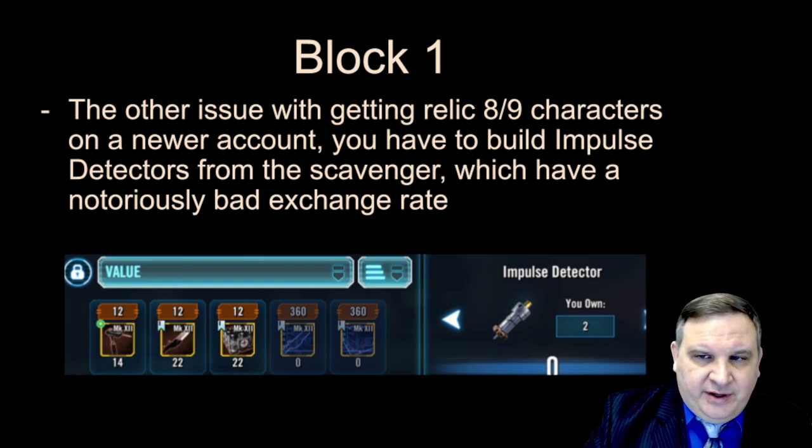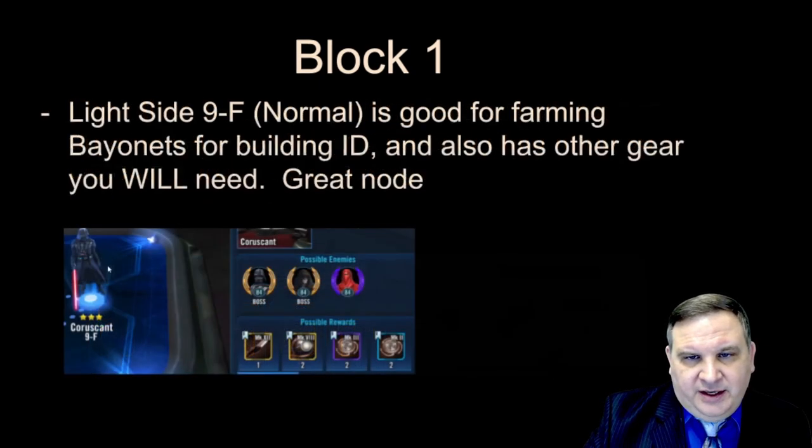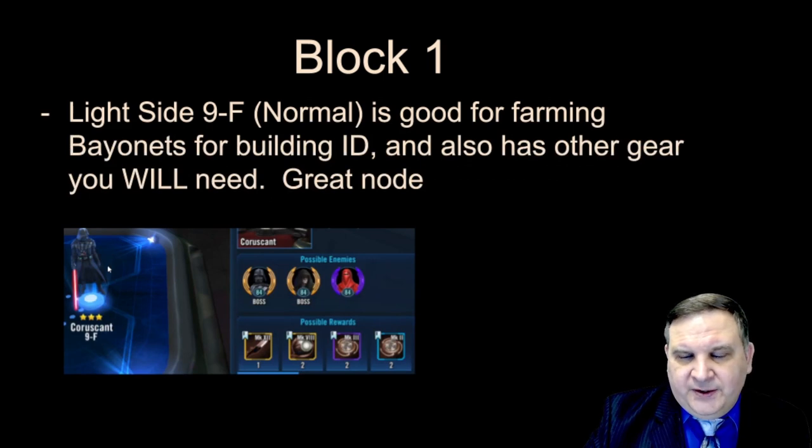The other issue with getting Relic 8 or 9 stuff on a new account, you do have to build impulse detectors from the scavengers, and they have a pretty bad exchange rate. And you have to build some keypads for it too.